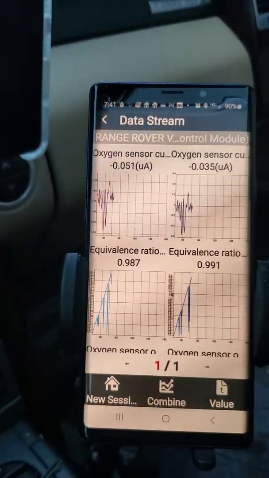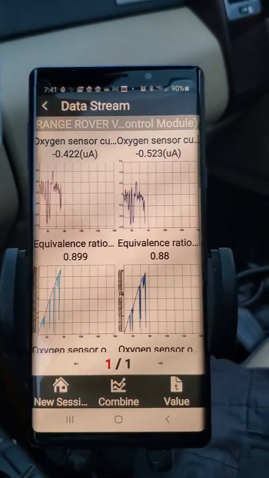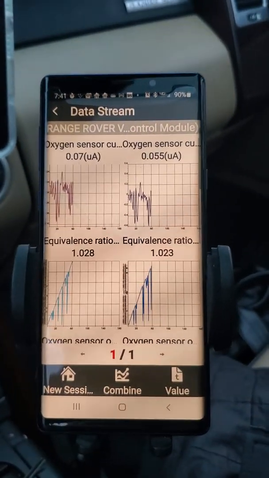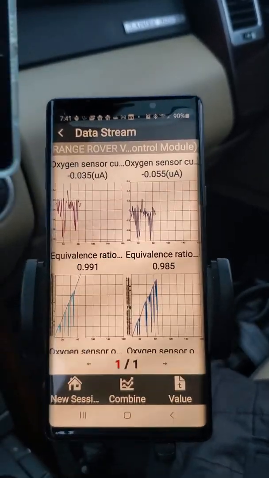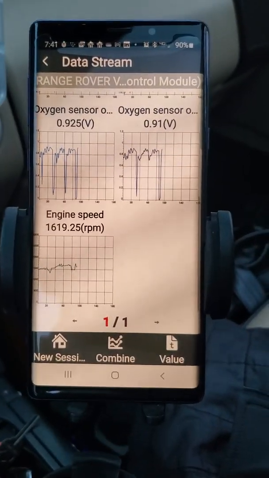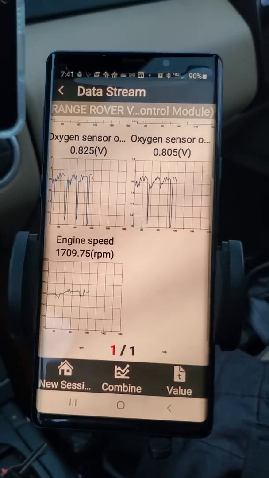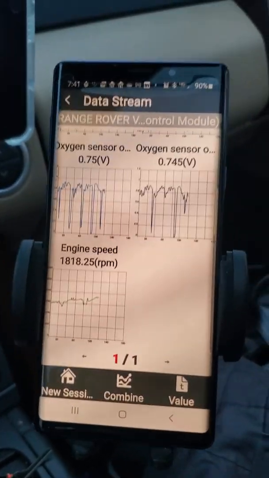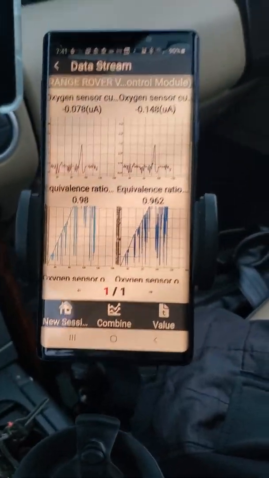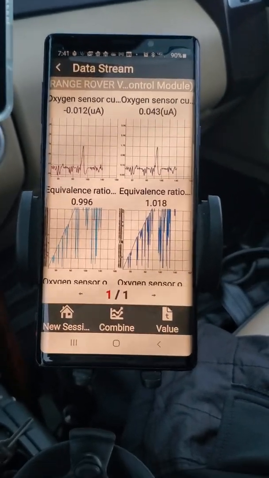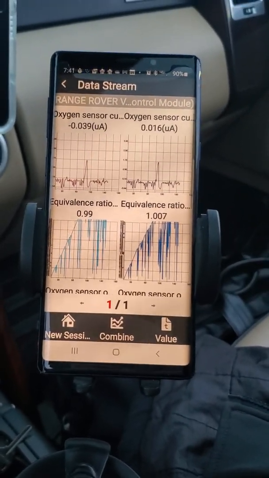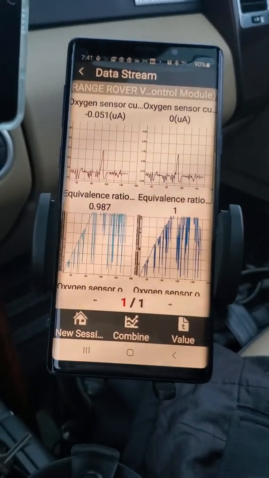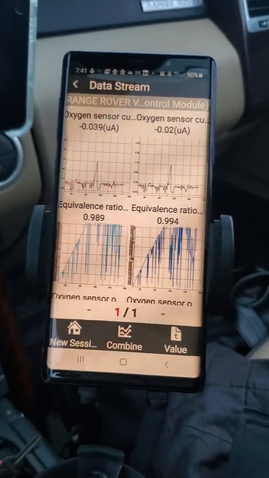So here are just my O2 sensors, or values that I found on the tool that I'm using. Again, I'm now driving at 45 miles per hour and about 1600 RPMs. Here are some more sensors, as I can't show all the graphs in one shot, but continuing on. Go back to the first four. Again, 1800 RPMs, 50 miles per hour, stepping on the gas pedal, increasing, wide open throttle.